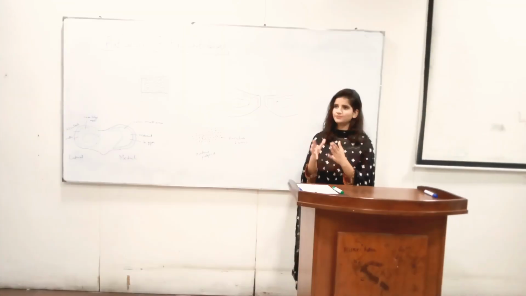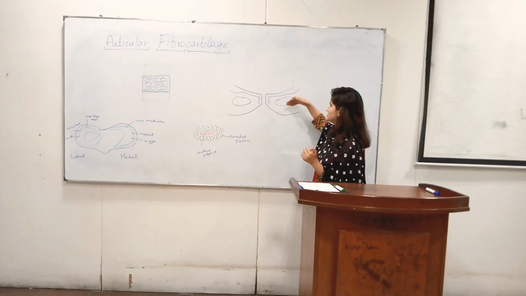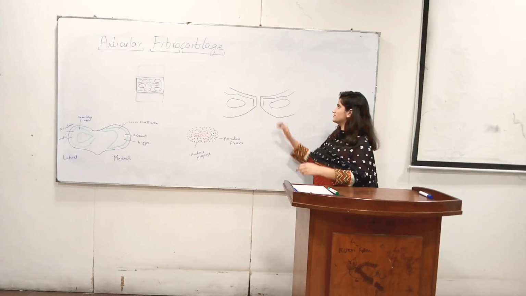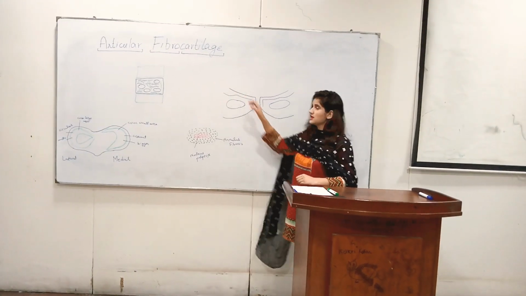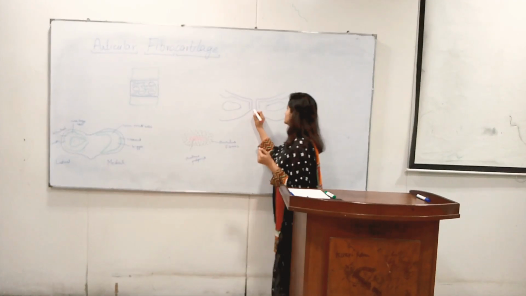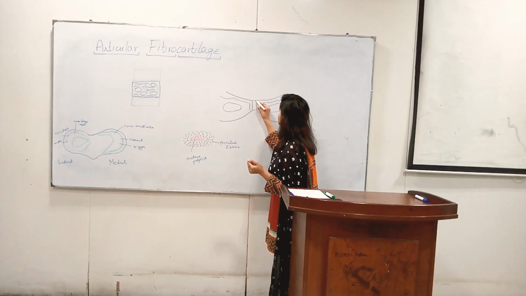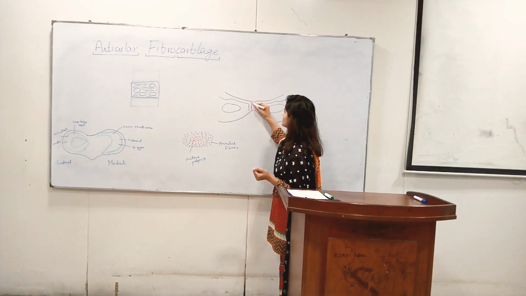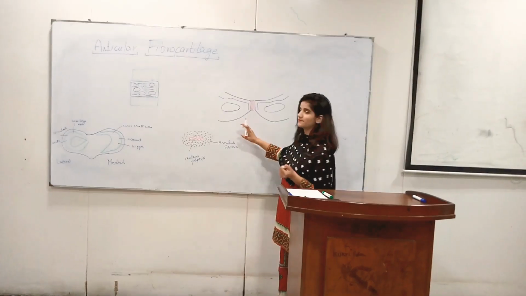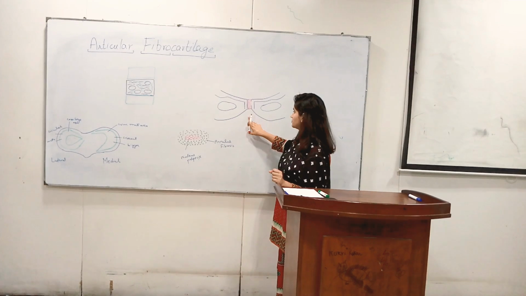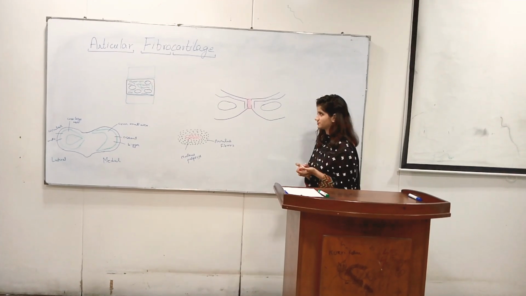So fibrocartilage is present firstly in the form of disc in the intervertebral disc, and also it is present in the pubic symphysis. What is that pubic symphysis? For example, this is our pelvis. Pelvis is this region of our body. So in this pelvis, two hip bones are present. This is a hip bone and this is a hip bone. Where these two hip bones are uniting, a disc is present. This is basically a disc which is uniting the pelvis, and so that's why it is also articular fibrocartilage and it is called pubic symphysis.